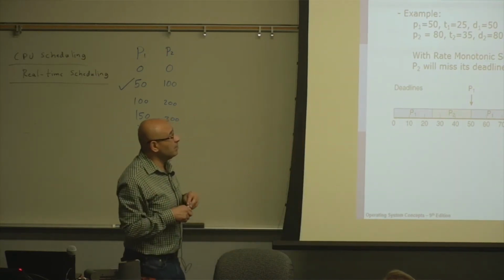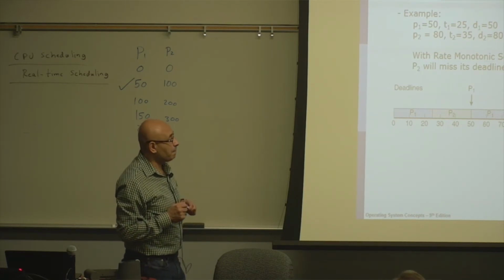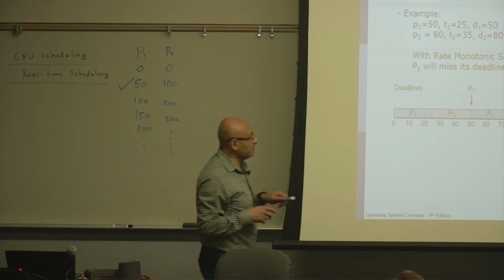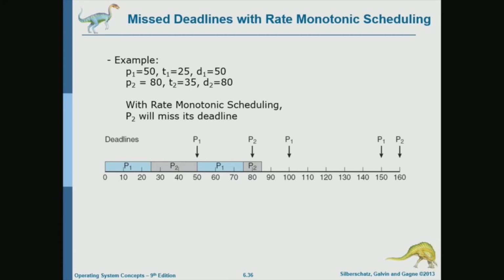I'm going to give the CPU to P1. Time 25, P1 completes, P2 gets the CPU. Now the decision will have to be made at what time? Time 50. The system will have to make a decision with every new arrival, or when a CPU burst completes. So with the new arrival, the system will have to decide whether to give the CPU to P1 or P2, but with these periods, P1 has a shorter period, so P1 gets the CPU. So it's going to preempt P2.